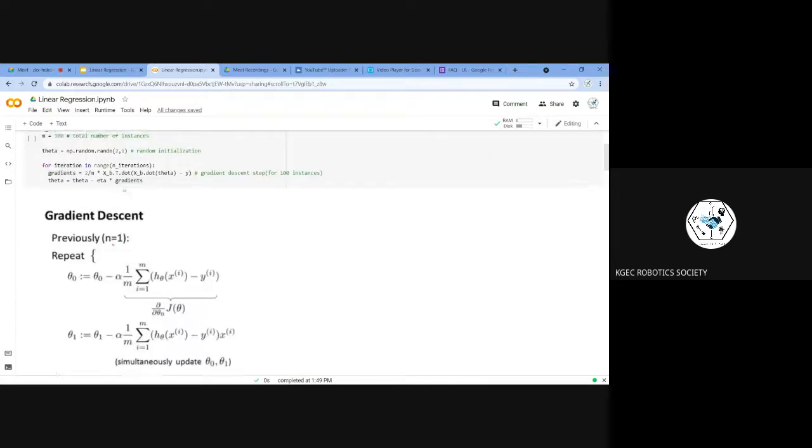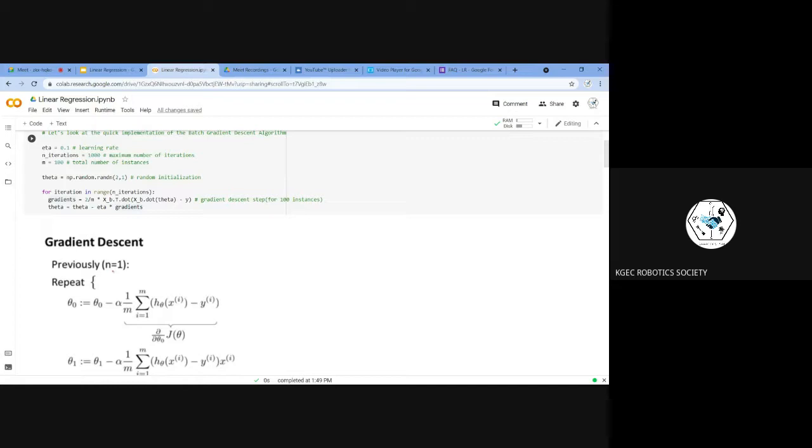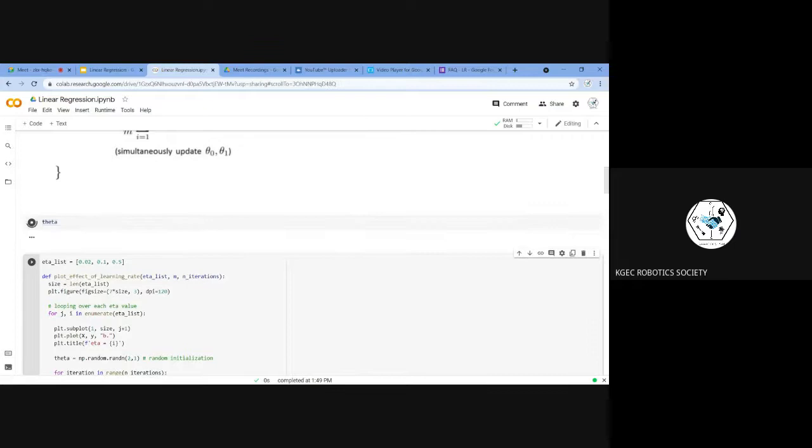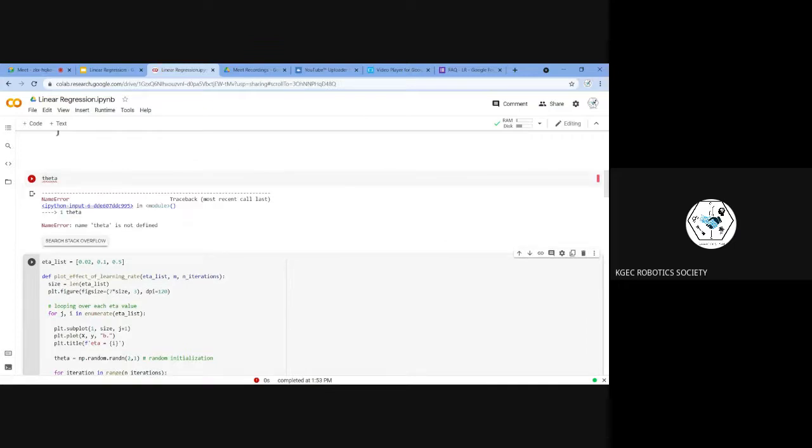Okay, so now after the end of the 1000th loop, we got our final theta value, which is, oh wait, it isn't defined.